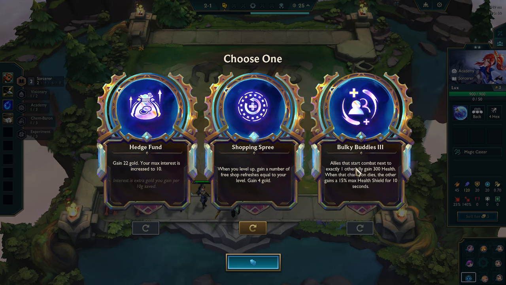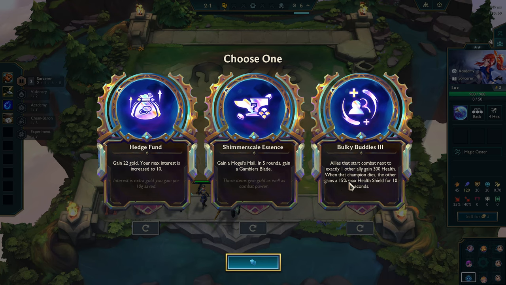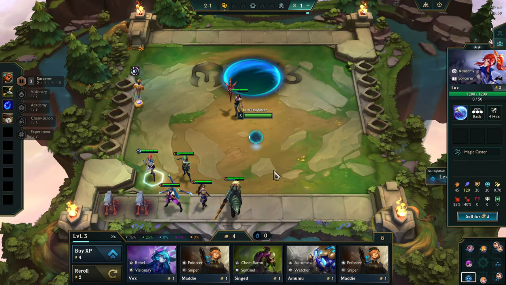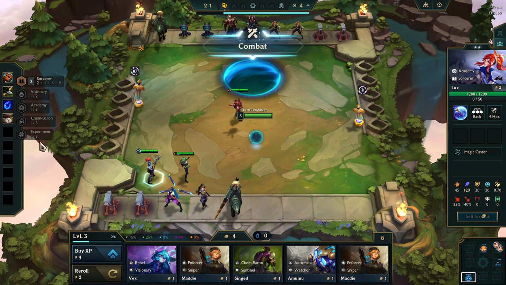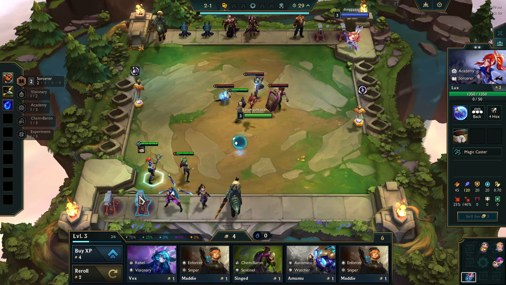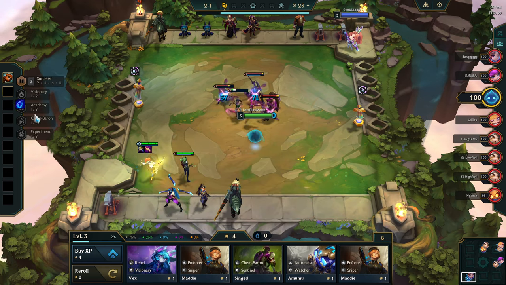The new set. All allies start combat linked to exactly one other ally. Gain 300 health. If that champion dies, the other gains 15% maximum health as a shield for 10 seconds. Mughal's Mail. Gambler's Blade. I will take this one. Okay, so we have a 2-star Lux, so we'll build out Lux here. Can we get a sword? We got a sword. So that's great.